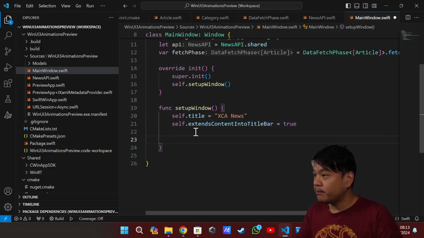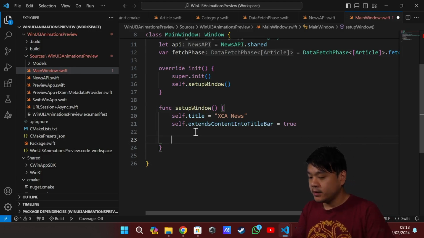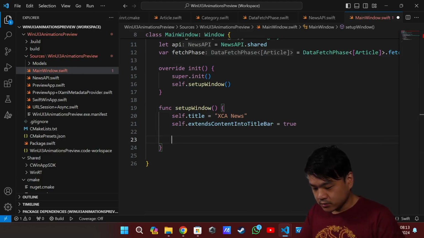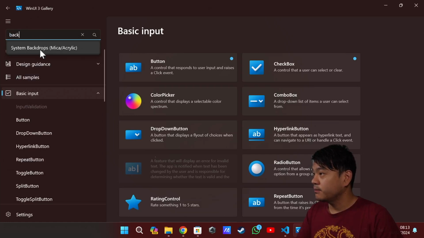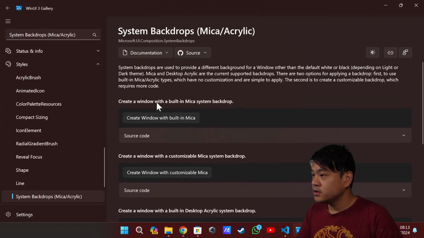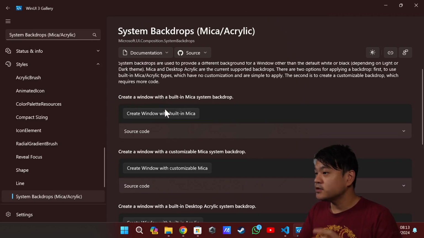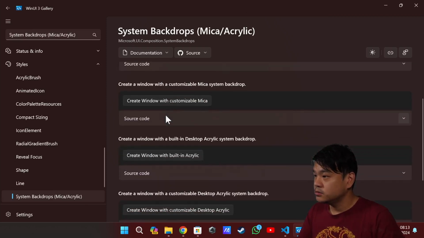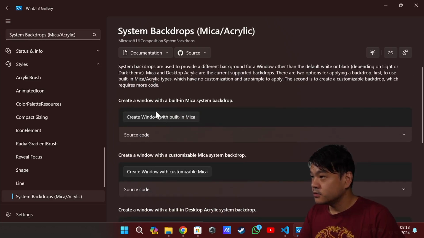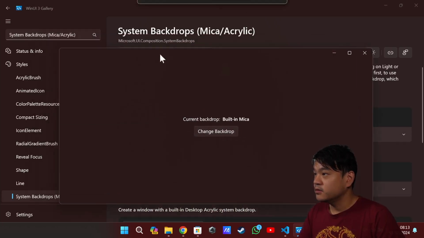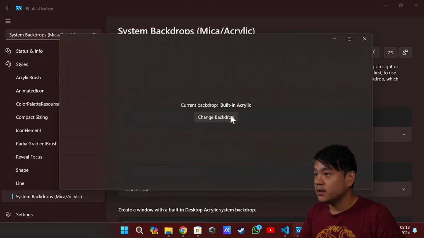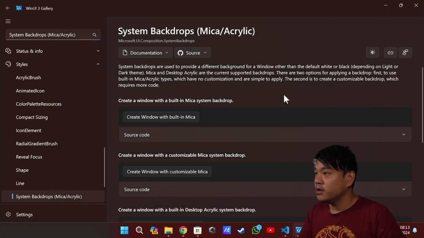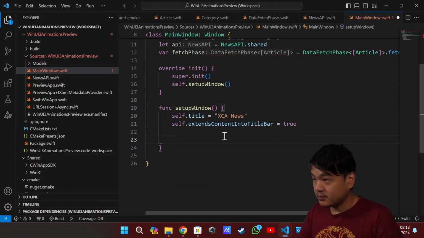And we're going to apply a backdrop for our window. Let me show you what I mean. Here in the WinUI 3 Gallery, just search for backdrop. If you see, there are several backdrops that we can use. It provides some kind of transparency to the window base. This is the Mica backdrop, this is Mica Alt, and this is Acrylic. We are going to use the system backdrops for our window, so it looks good and modern.